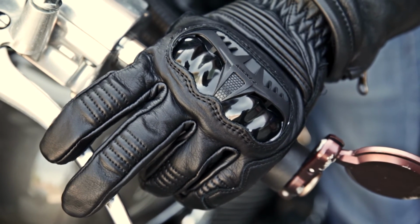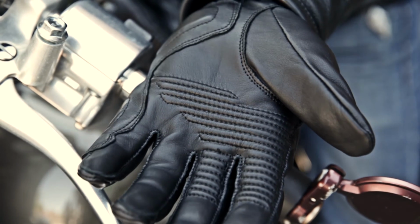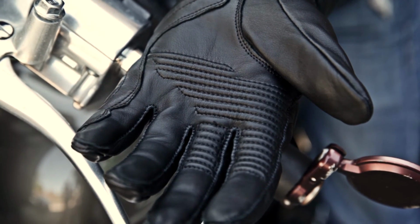They're also incredibly comfortable. The cut's very full, and the soft leather gives easily to the curves of the hand. Now, these Sonic Sport gloves also benefit comfort-wise from the extensive use of flex panels. You can find them on the fingers, on the metacarpal area, and across the palm to the index and middle fingers. These give the glove a pre-curved shape for a precise fit, but still allow unrestricted movement of the hand.